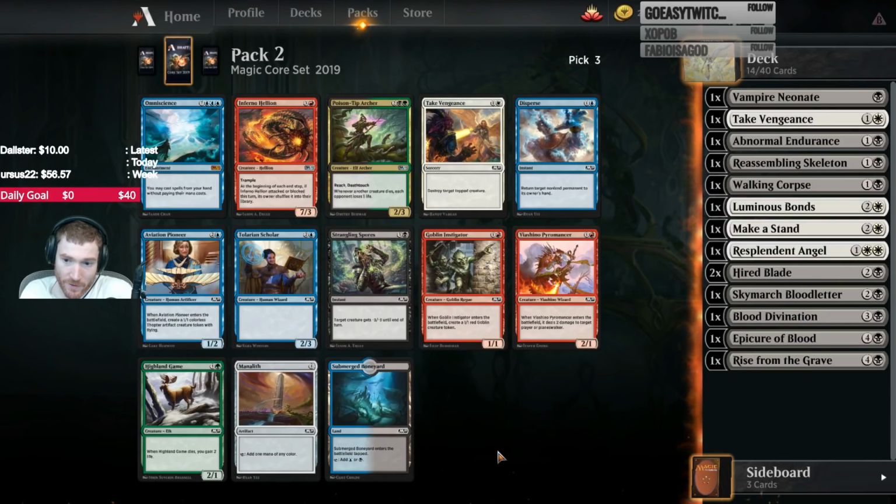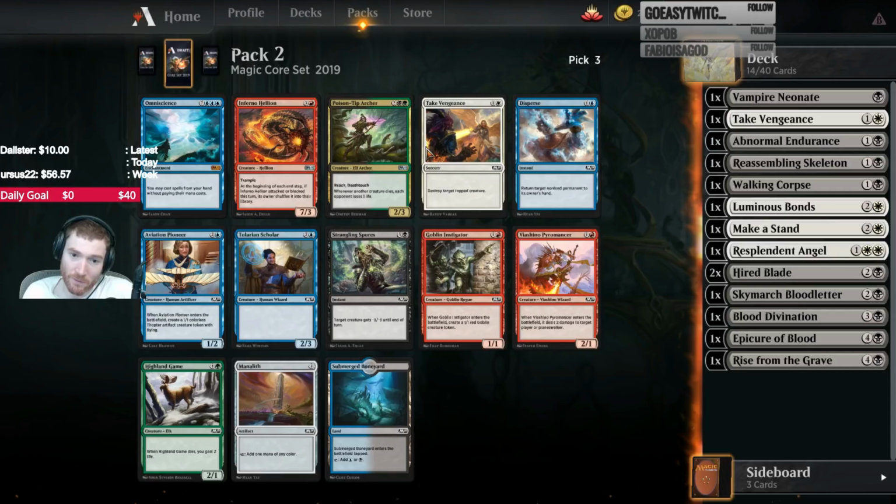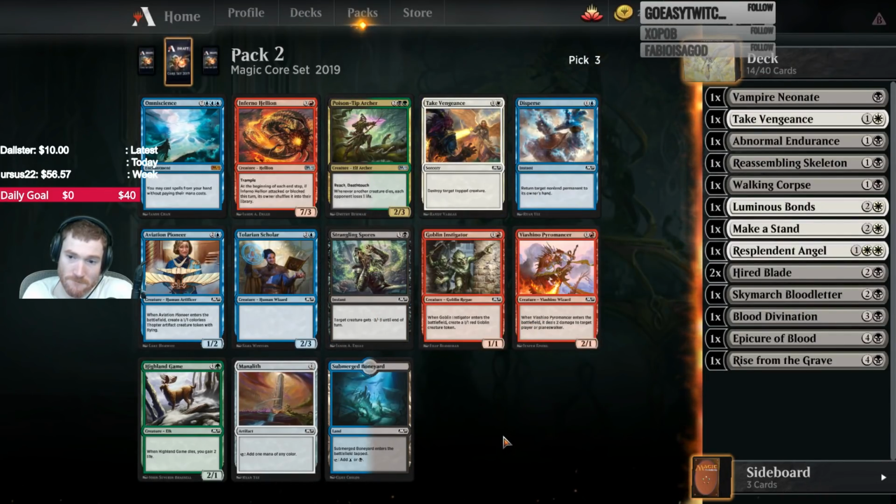Poison Tip Archer, super solid. Strangling Spores. That's such a good card, man. There's a Take Vengeance. All 3 of these are really top tier cards. Ooh, that's hard.